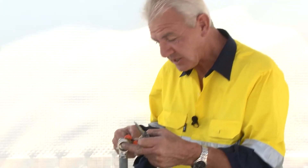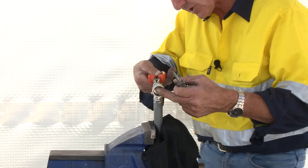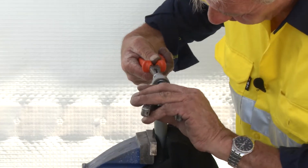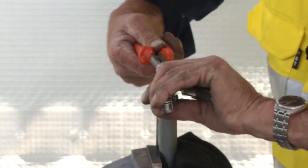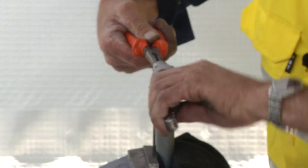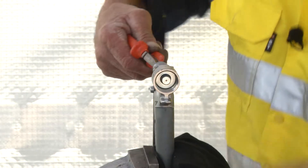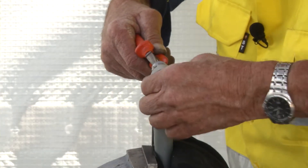We've managed to find a second pair of pliers. As I mentioned, there is an appropriate tool to do this, but nine times out of ten you guys are on site and haven't got that special tool. On the knurled section at the end of the stem here, I'm going to undo this end while holding the needle end — primarily because if you start twisting this end you could bend that needle. So just hold that still and twist this around.